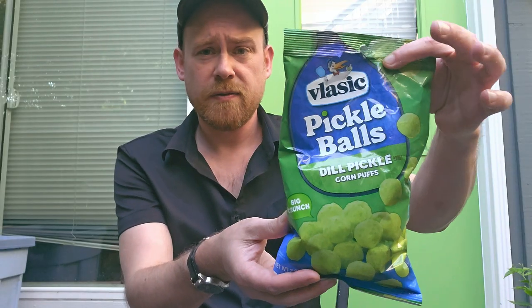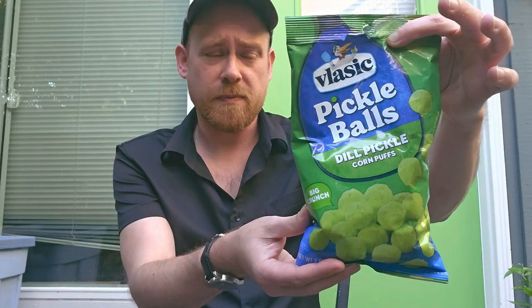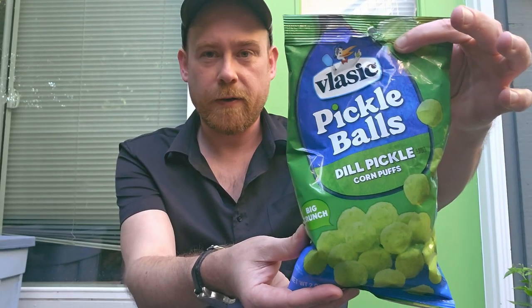Seriously, the flavor is, if you made a bowl of the corn puff cereal, put a little bit of milk over it, and then literally sliced dill pickles, and maybe took dill pickle relish and put a little bit, mixed it in. That's what this tastes like. That's weird and bad. Not a good snack. I'm sorry. It's fun. It's kind of a novelty item, so I like that about it, but this does not work.